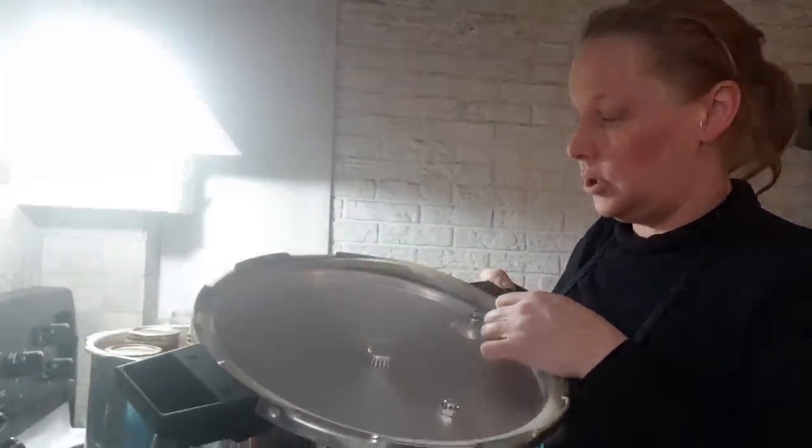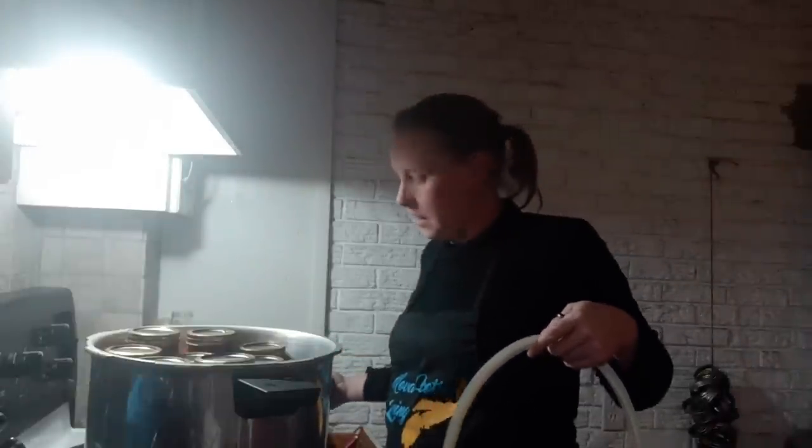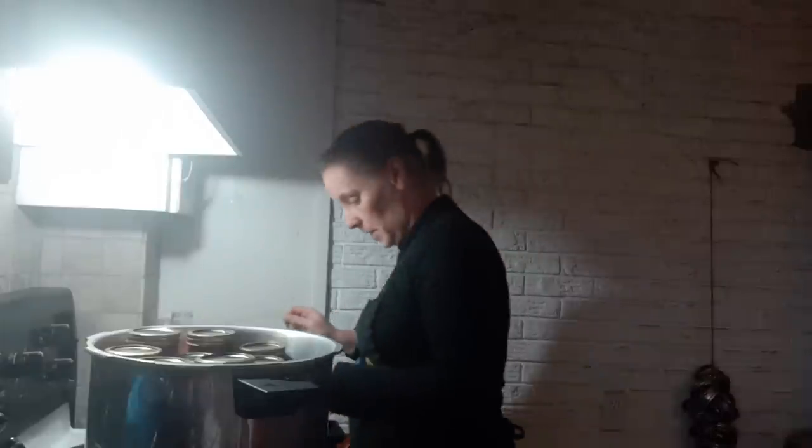I've turned it on high and I'm putting the lid on. The top looks a bit nasty — I need to scrub it with a scouring pad. This is the gasket that seals it. My pressure canner uses weights rather than a gauge, so I use a 10-pound weight. You should always clean the gasket between sessions because film or debris under the lip will prevent it from sealing, meaning the canner won't build pressure. This has happened to me more than once. Usually I run two canners at once, but I don't have enough sauce today.